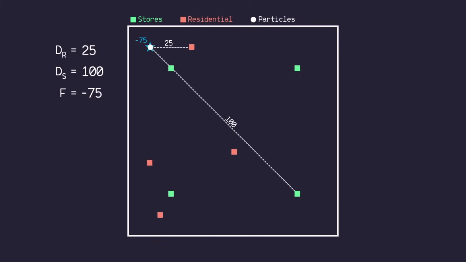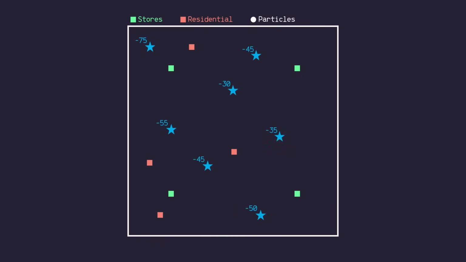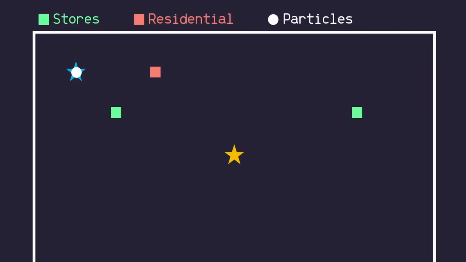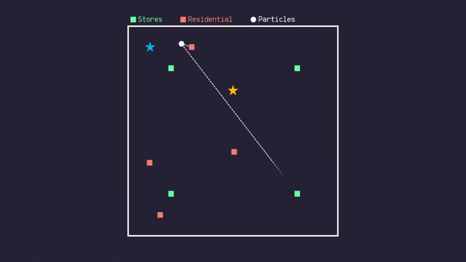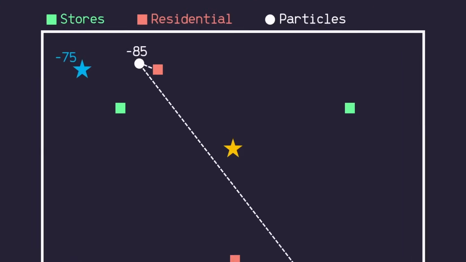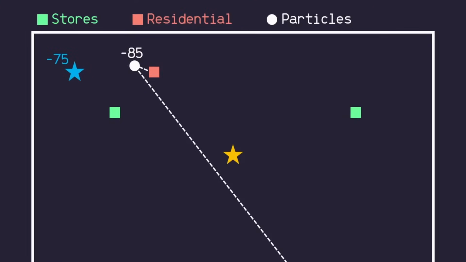Now, since we have a swarm of particles, all other particles also have their own personal best positions too, and only one of them we will mark as the best fitness position of the entire swarm, which we will indicate with a yellow star. Now, back to our single particle, when it initially spawns in, we give it a random velocity just to get it going. Once it has moved, it calculates the fitness of its new position. Here, we get a worse fitness score than our personal best, so we don't update it.